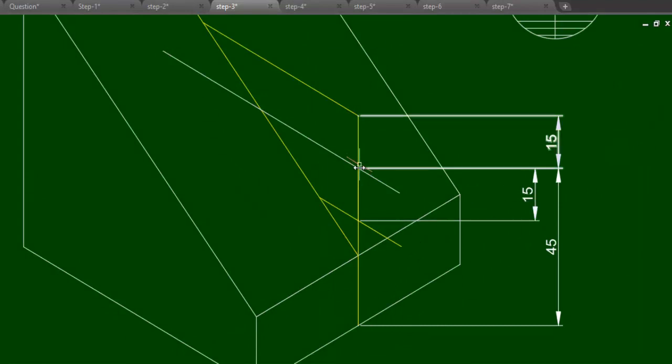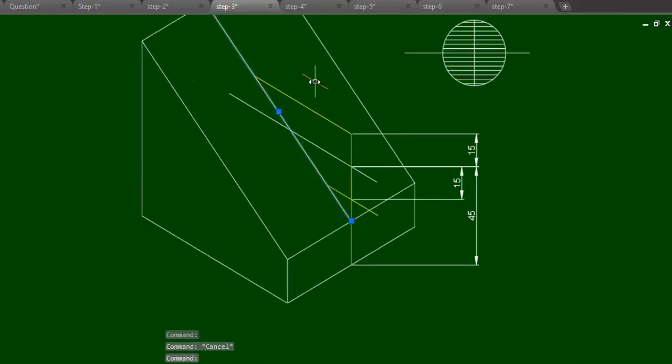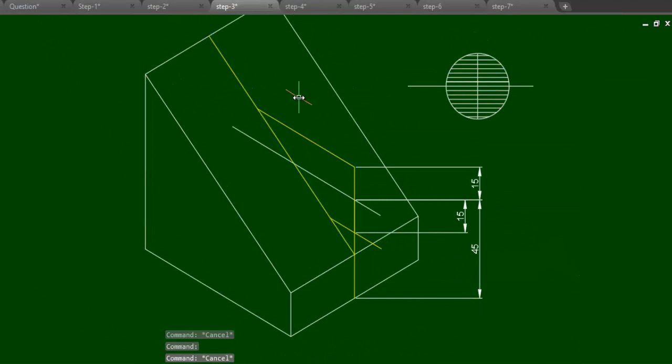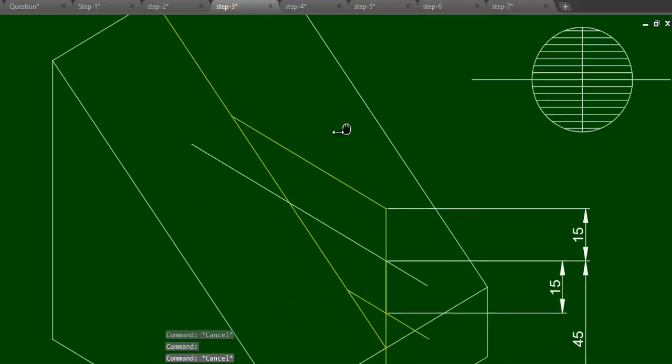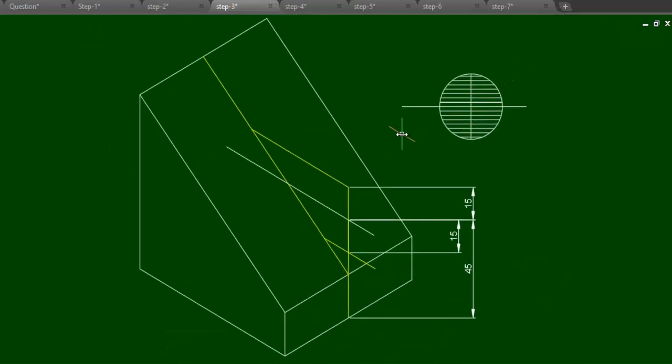From here we will draw another line in the vertical direction, 15 millimeter upward and 15 millimeter downward. It is shown here, 15 mm and 15 mm from the center of the circle, upward and downward. That will be our next step. And from those points again we will draw parallel lines. That means 30-degree lines parallel to this line, okay, isometric lines, so that they will intersect this middle line. So this line is on the inclined plane. So this will be our next step. Okay, so again you can pause this video and you can create those things.